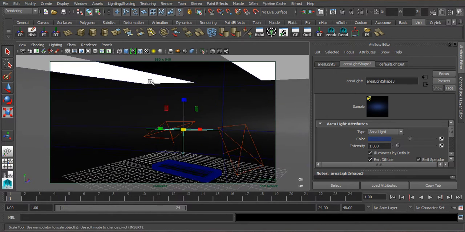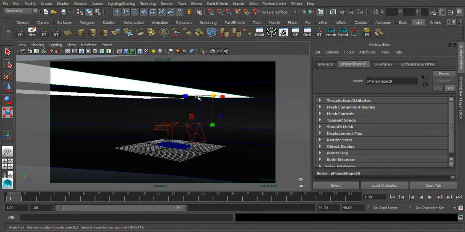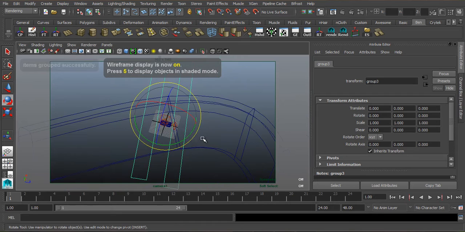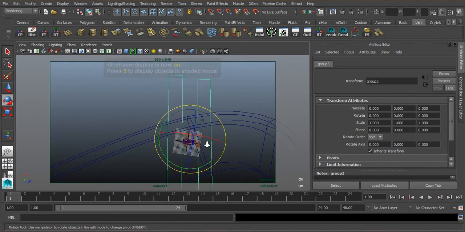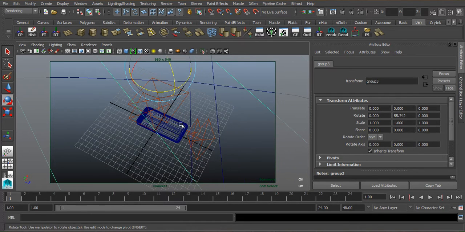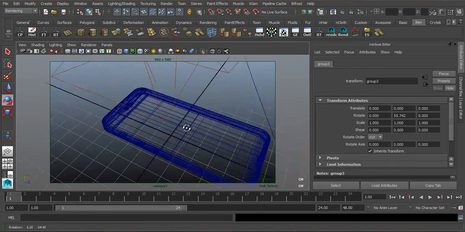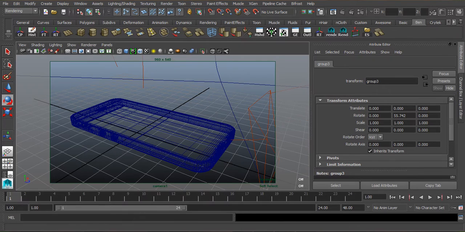I also want these lights in the ceiling to be slightly different as well, so I'm just going to go ahead and group those. If I hit 4, I'd actually want the reflections to be maybe something like that will be fine. See how that looks. So I've rotated them to around something around there. Alright, let's go ahead and render this again.